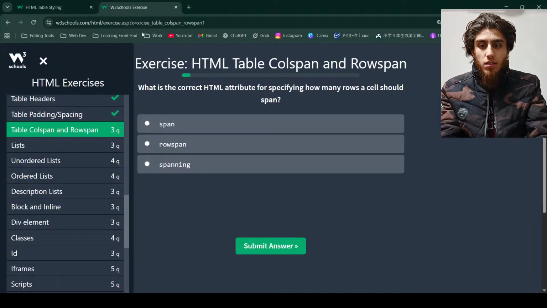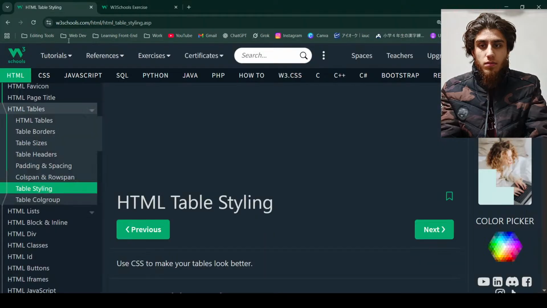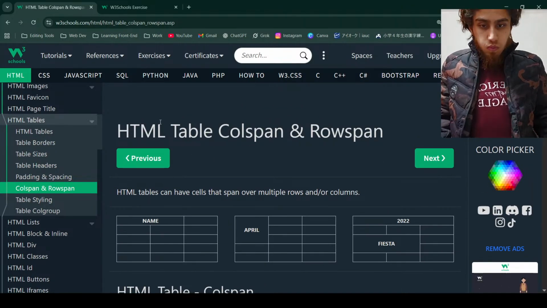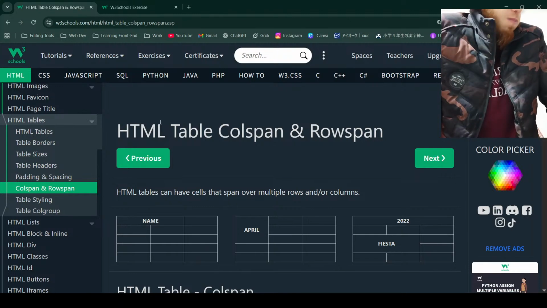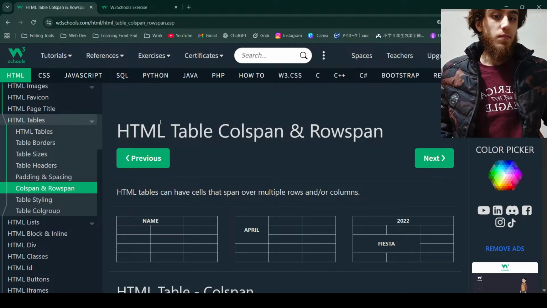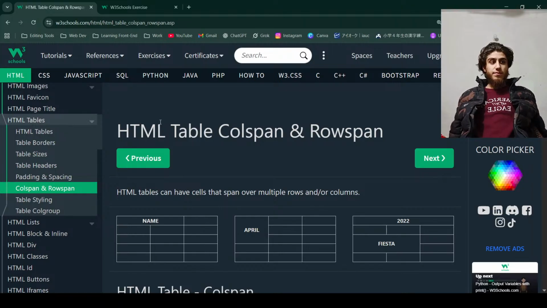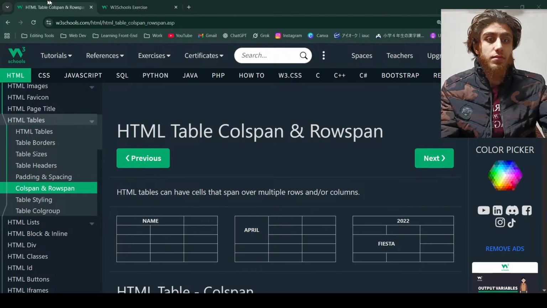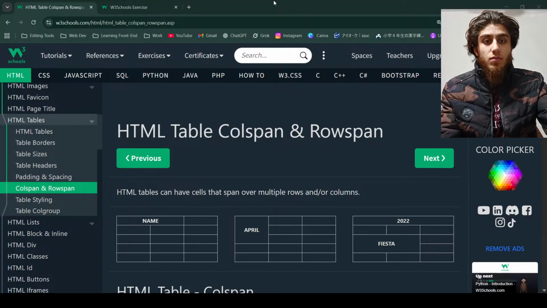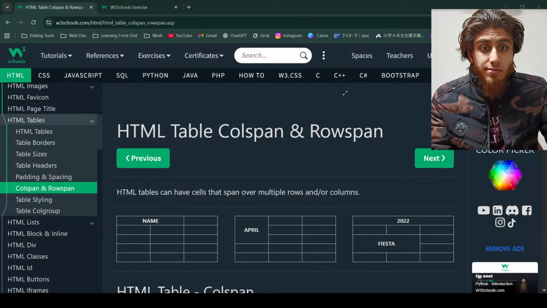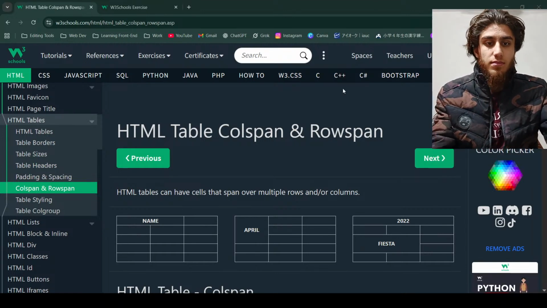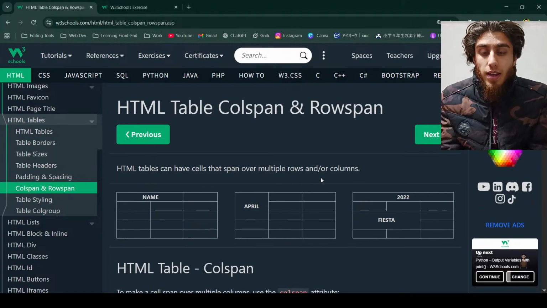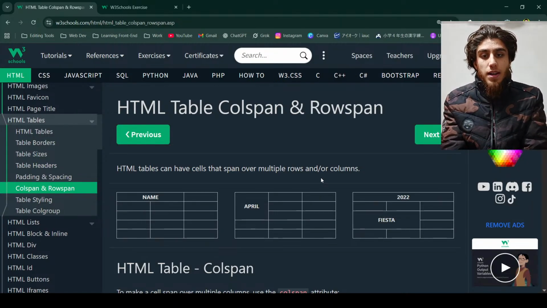Table colspans. HTML tables, colspans and rowspans.